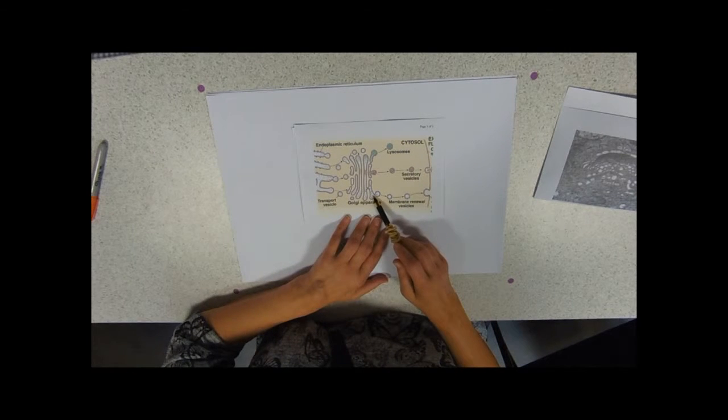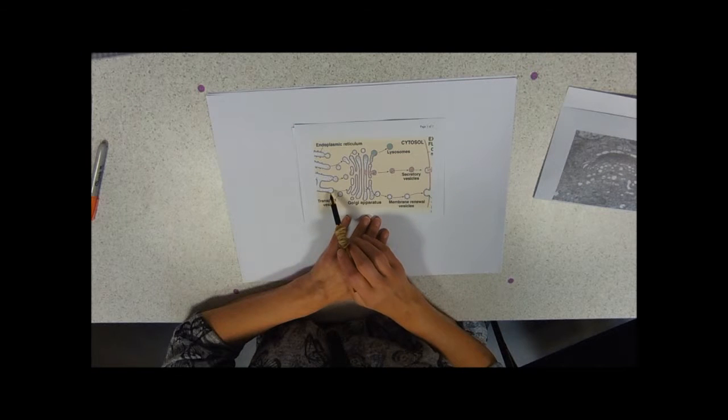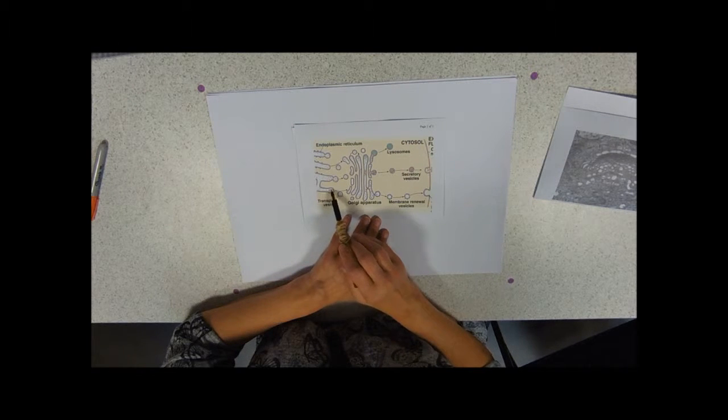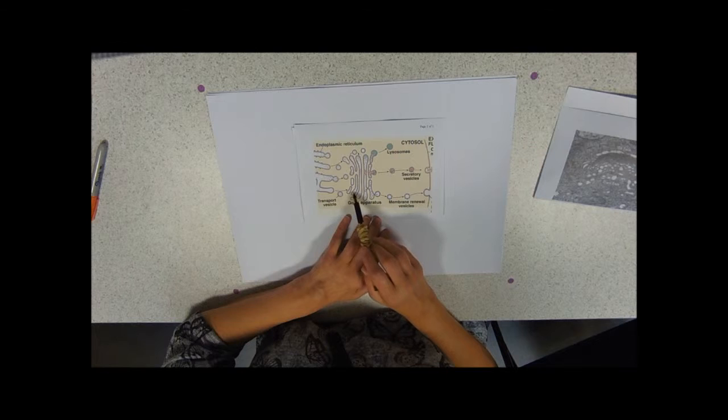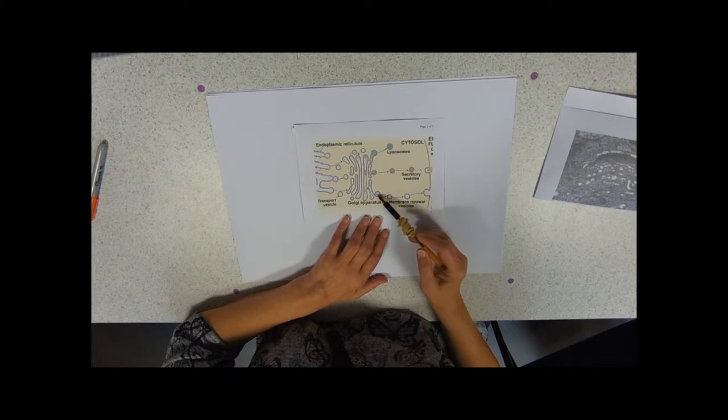You can see these little blue things here, these represent membrane proteins. Again, primary structure, the polypeptide chain coming off here, being modified in whatever way, perhaps the protein folded, perhaps joined to something else like a carbohydrate.